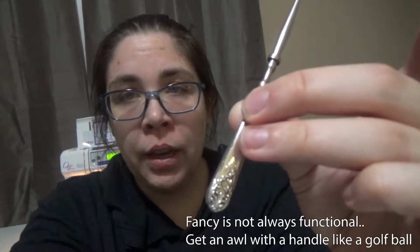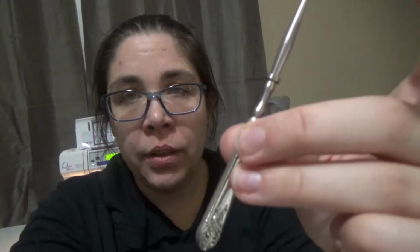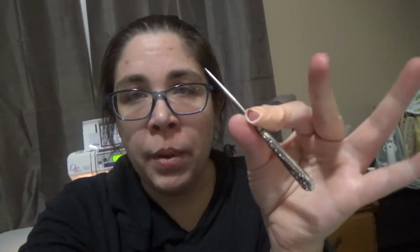I think part of the problem is my awl is fancy and this handle is not conducive to jabbing it through fabric because it's just like not ergonomically sound. I need something that's got a beefier handle, that's longer, that I can gouge easier.